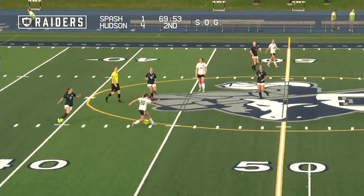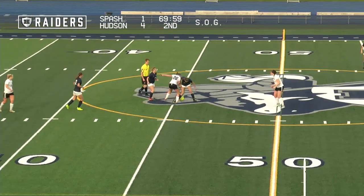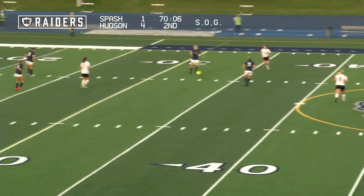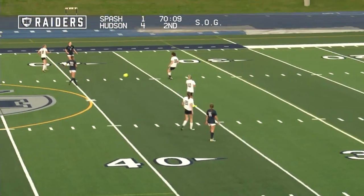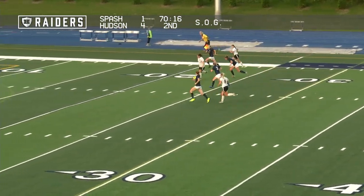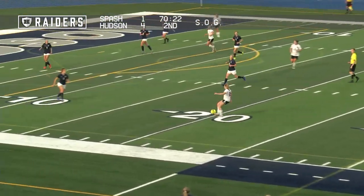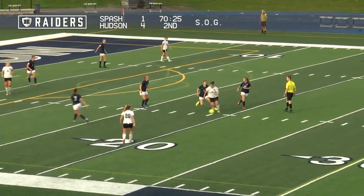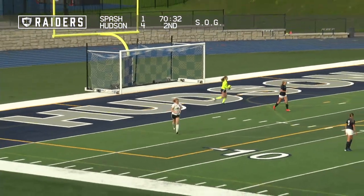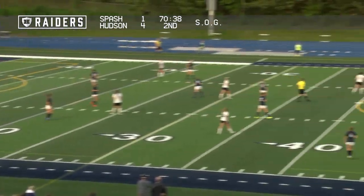Rogan heads that one up towards Kosthusky. Quinn Williams trying to find a runner. That runner would be Duffy, but it doesn't work out for her. Ball trails back to the back end. Rogan with a quick one-touch pass to Hefferon. And that pass sets up a pretty good chance for Stevens Point as Johnson leaves it out for Kosthusky. And Kosthusky puts that one on net, but no chance of it going in. Another one-hopper that is easy to field for McKenna Olson, the experienced goalkeeper.